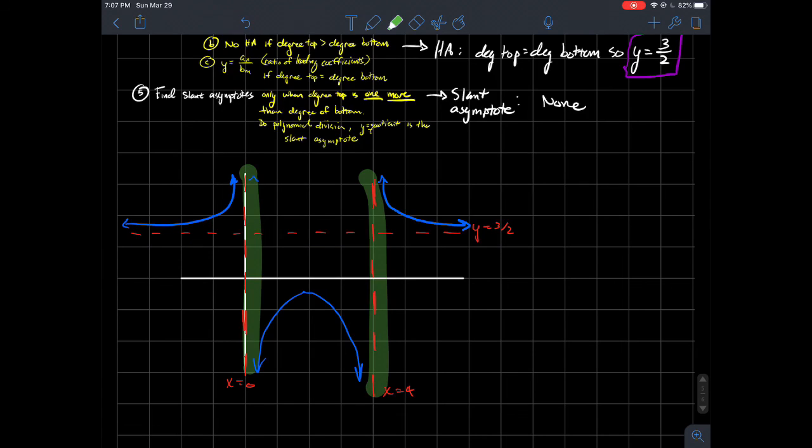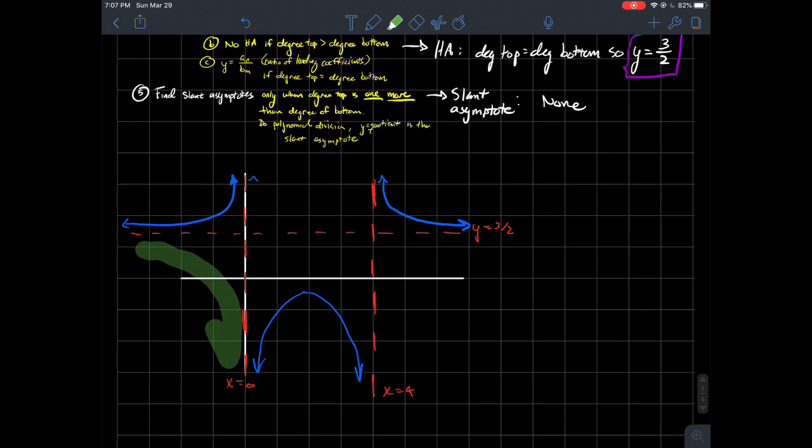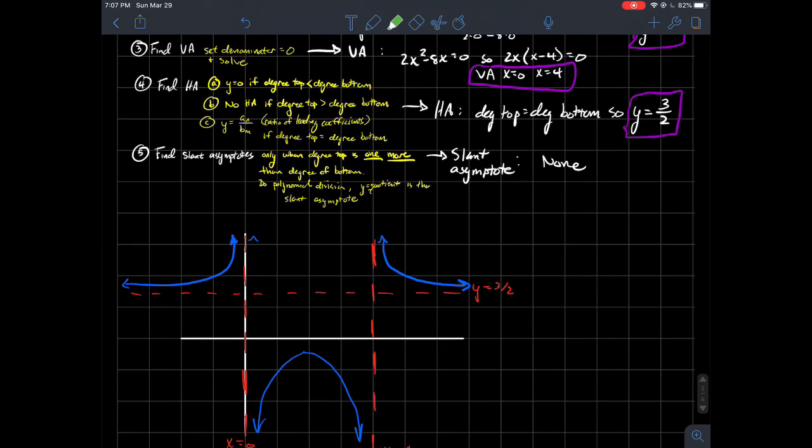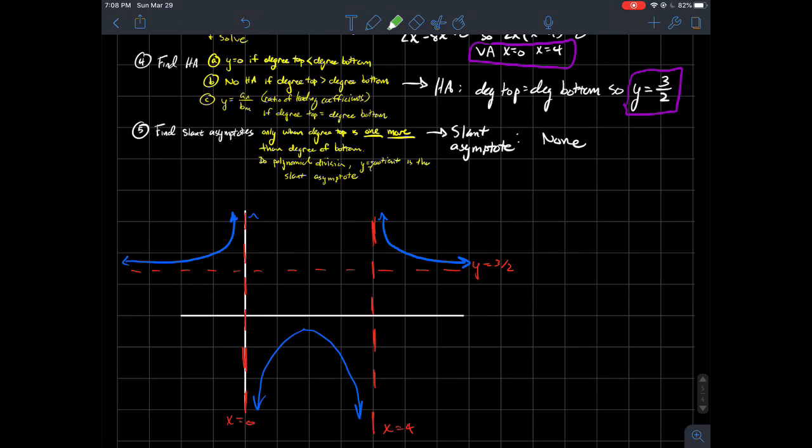And then what we might do as well is use some of this knowledge that when I draw this thing, it can't be down here because it's not allowed to cross the x-axis here. And so what you might do again is plug in a point, like over here, maybe x is -1. If you got a positive number, then that would mean that your piece of the function would have to go up this way when it gets close to that vertical asymptote. And I know that really far to the left, the graph always wants to hug, and really far to the right for that matter too, the graph wants to get really, really close to that dotted horizontal line, y equals 3/2.